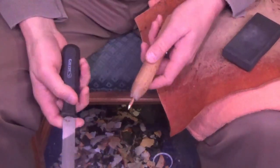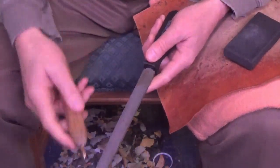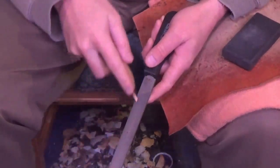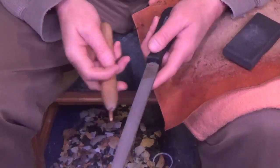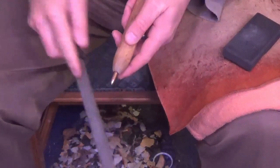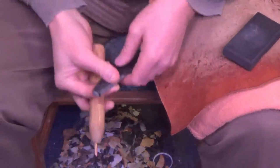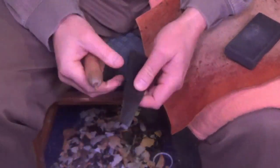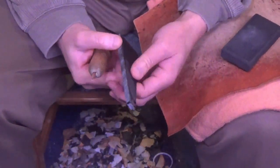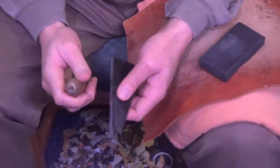For that, some people pound them with a hammer. I just use this file, a little technique I stole from, I believe, Rex Techs, just dragging the nail up the file. At the end I still need to touch it up just a little bit. But you want to do that slowly because you don't want to heat the copper, and that's why a lot of people will hammer it flat instead, because it creates less heat and doesn't weaken the copper. So that's number one, well-maintained tools.